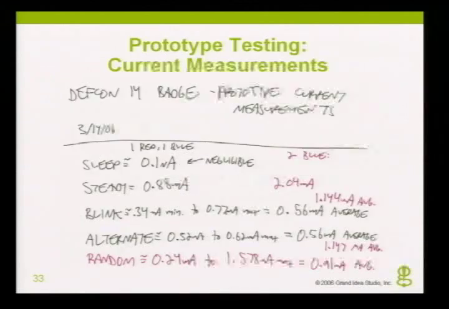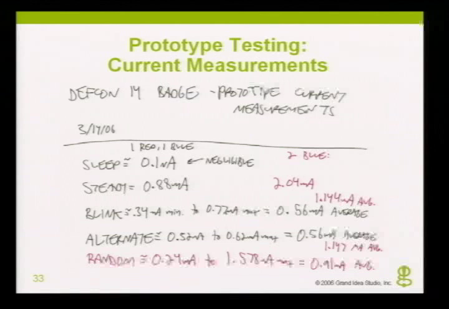Ended up doing some current measurements, so I wanted to just verify the electronics. One of the limitations, or at least one of the requirements, is we needed to make sure that the battery would last at least throughout the length of the conference if somebody got drunk and forgot to turn it off. So we're well within that range, and here's all the different current measurements based on the different functions.